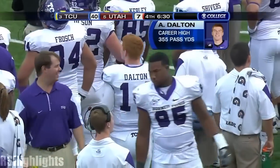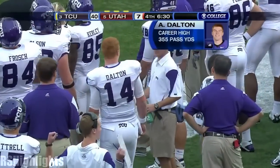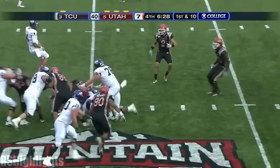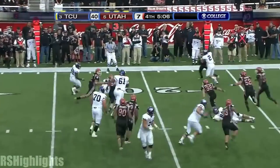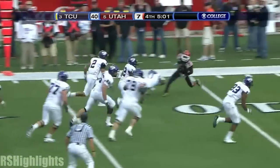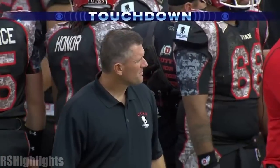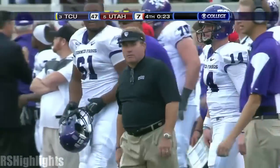Dalton absolutely near perfect, a career high in passing yards. Casey Paul Hall, the redshirt freshman recruited by Florida and Notre Dame, will get some snaps here down the stretch. At San Diego State when you finish up at home against Brigham Young. The ball is fumbled and a touchdown — Wayman James, right place, right time. Paul Hall lost it, Utah overran the ball. Final seconds ticking away.